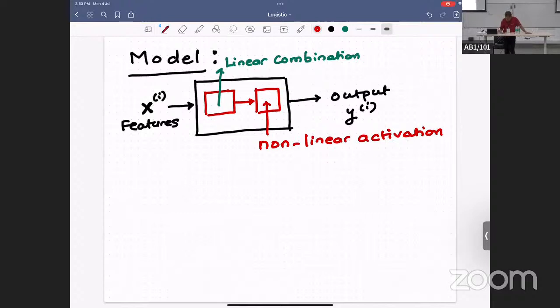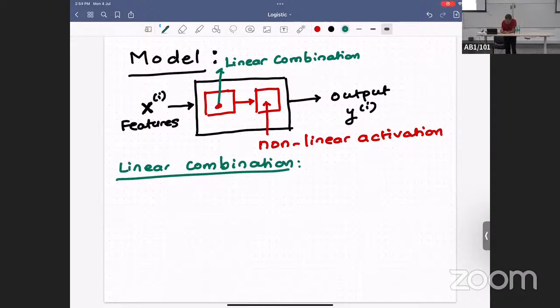So let's look at the first block. We are sending this xi, correct?